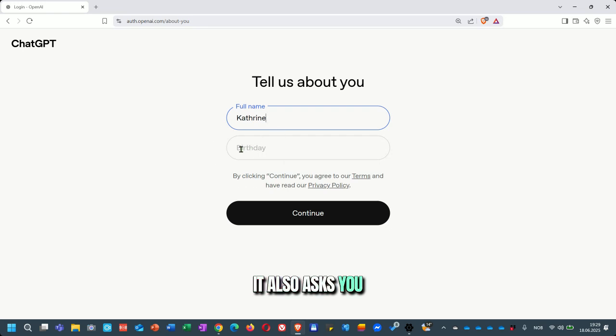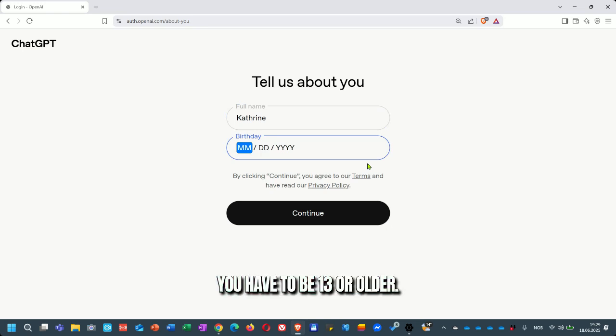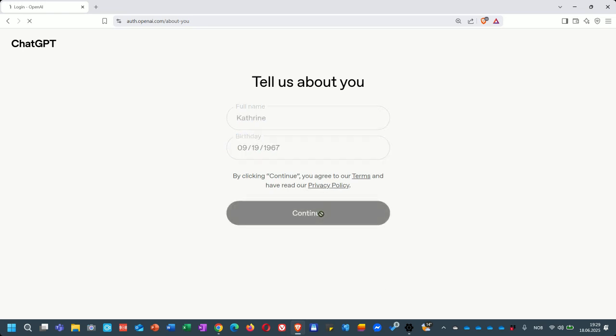It also asks you for your birthday. This has to do with the age limit. You have to be 13 or older. And actually, if you're below 18, you have to have permission from your parents to access here. So, this is just kind of a stopping security to ask what your birthday is. So, I'm just going to type in the date here and then I'm going to continue.